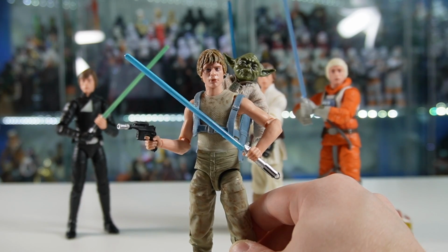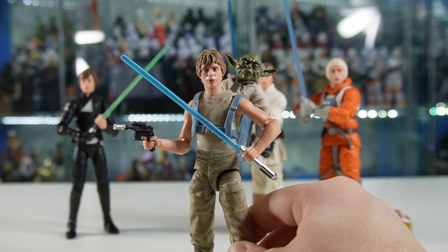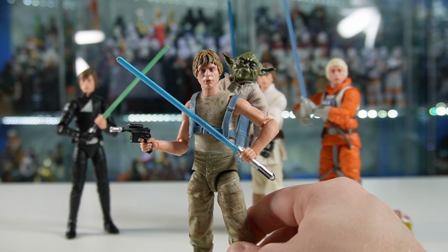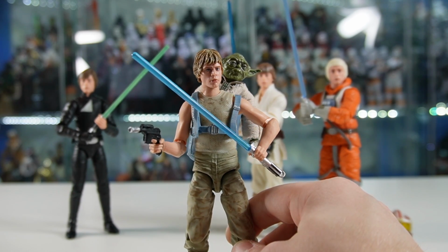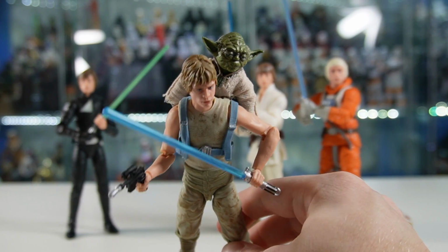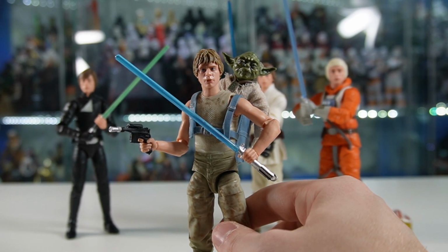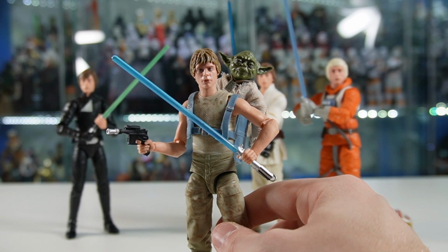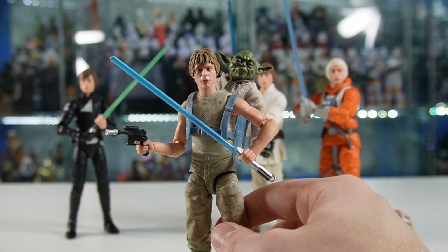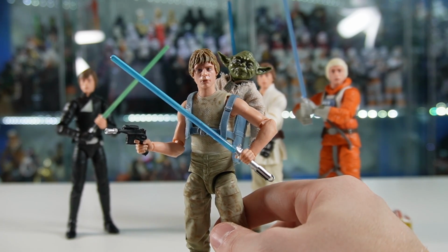Up after that, I do think that the face and hair for Dagobah Luke is one of the best. Now, he does suffer from a little bit of this shiny face syndrome that a lot of figures in 2020 and 2021 suffered from, so that is kind of a downside of this figure, but I think the hair sculpt is amazing. He does have some really, really good hair, and I think the Mark Hamill likeness is great, but I'm not a huge fan of the shiny face syndrome. But in the scene, Dagobah Luke is very sweaty, and so he's one of the few figures where a shiny face syndrome kind of works, because he kind of has that sweaty look to him. So I kind of give it a pass for that.